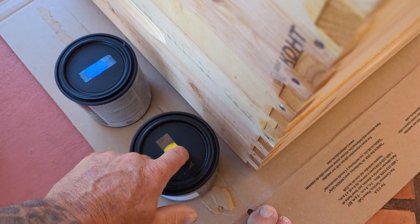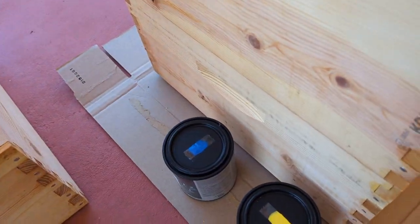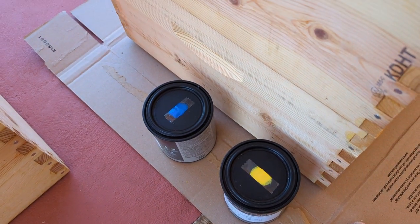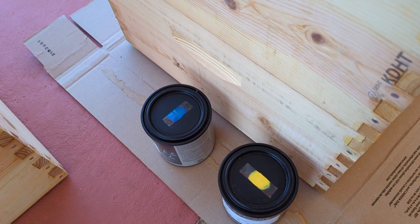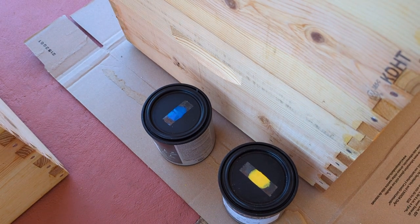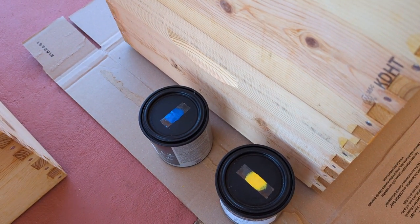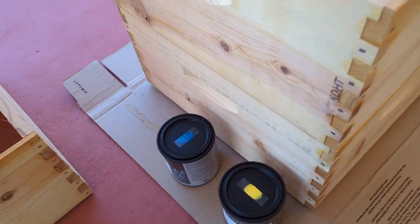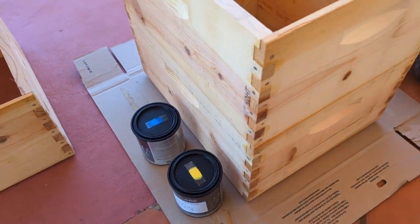And these are the Barbados flag colors. So I went up to the hardware store and said, hey, do you have the color tones for the Barbados flag? And they said, yes, we do. So they pulled up the exact colors that are the national colors for the flag, which is pretty cool. So we're going to do some Barbados themed hives here.